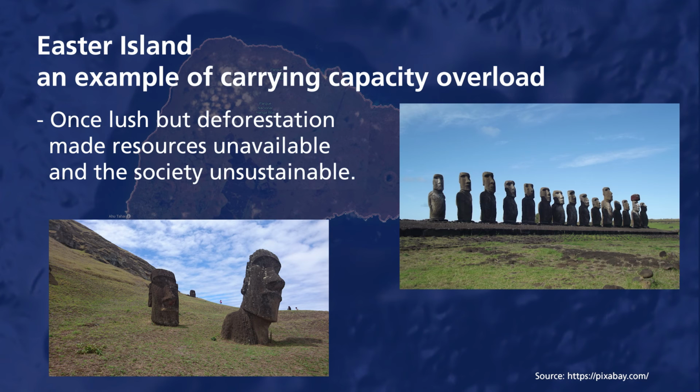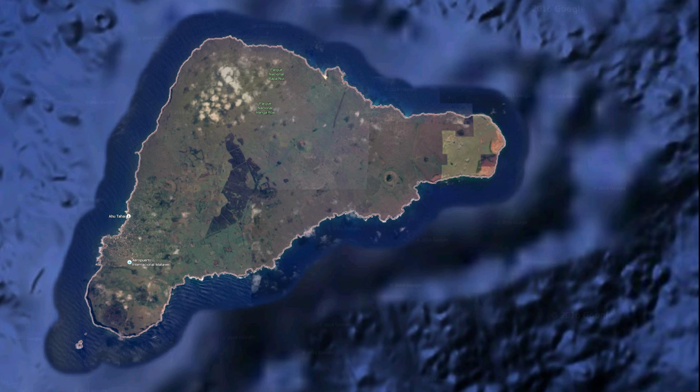However, the population grew too great for this island, and all of the resources were consumed. This had disastrous effects for the residents of this island, most of whom died of starvation. And when Europeans discovered the island on Easter Sunday, there were very, very few people left on this island, and the island was barren. We must see this as a cautionary tale. If we consume the resources at too great a rate, at a certain point, the island will no longer be able to sustain a human population.